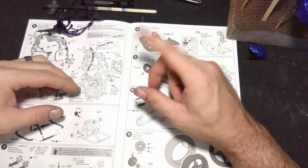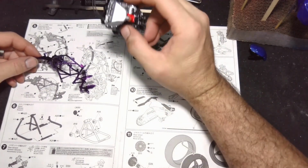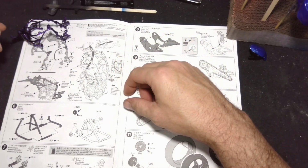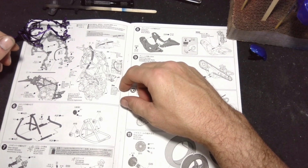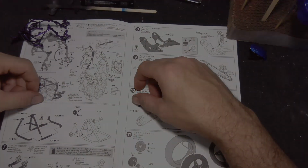Hello everybody. In today's video I'm going to show you everything that I got painted. We're going to show you what the oil cooler looks like that I made. We're going to detail paint a bunch of stuff. We're probably going to assemble a bunch of stuff and make some decisions on how and if we can do carbon fiber. So if you want to see that and more, make sure you stay tuned.